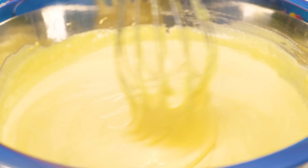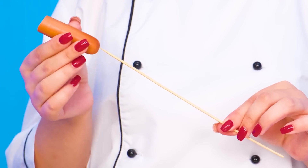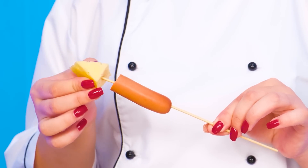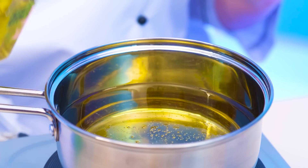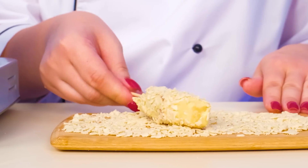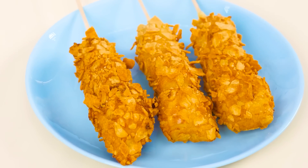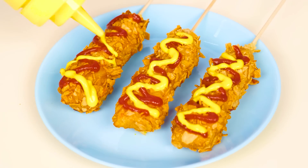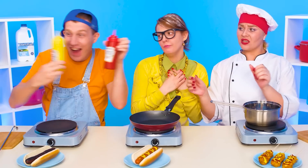Like that. And it will also be delicious if you add cheese. You need to add the sausage on a skewer. It remains only to warm up the oil. You need to roll the sausage in batter, and then lower it into boiling oil. Of course, we must not forget about sauces — I really need sauces! Why waste time? You need to pour everything at once.